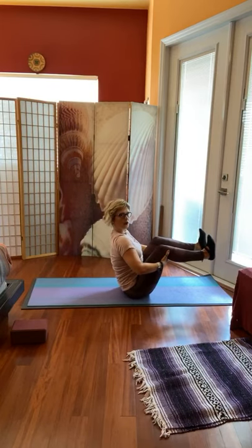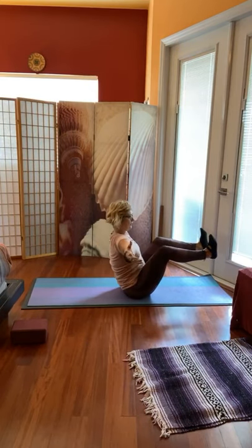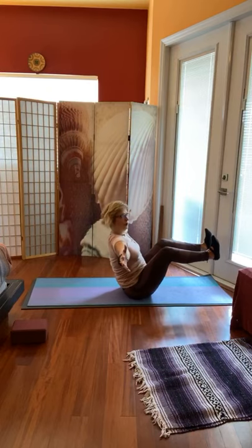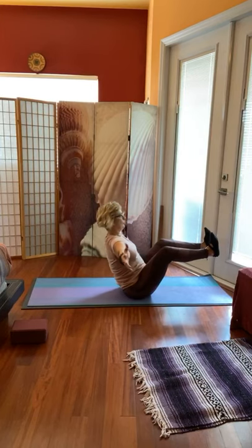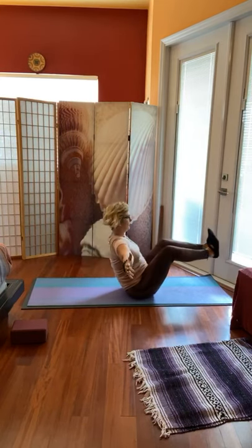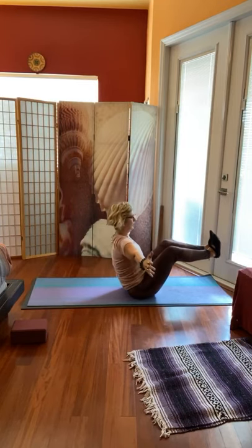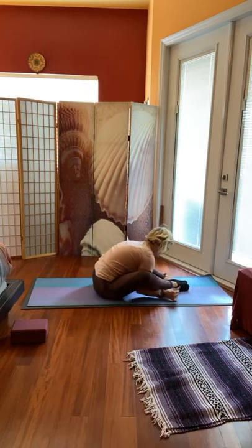Rock back and hold. Three, two, one. Rock back and hold. Now this is the open. Arms out, rock back and hold. Three, two, one. Keep going. Three, two, one. Three more. Three, two, one. Two more. Three, two, one. One more. Three, two, and one. Good. Let's move right into turtle pose and rest.